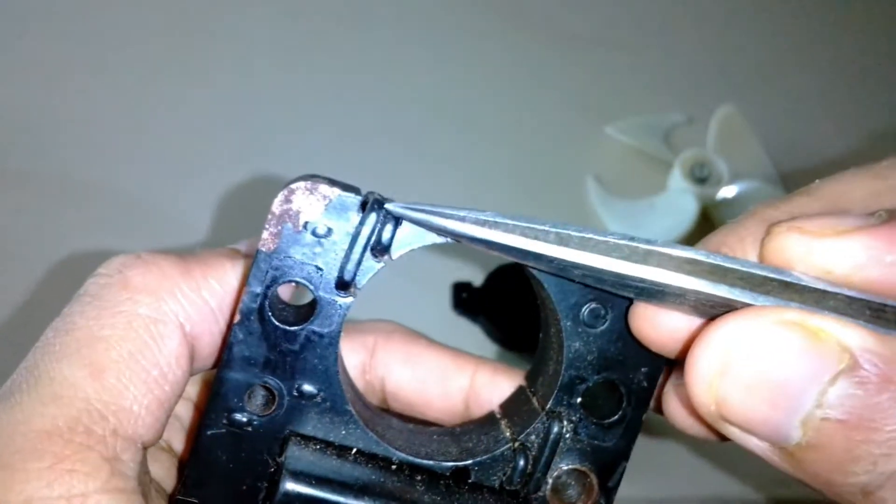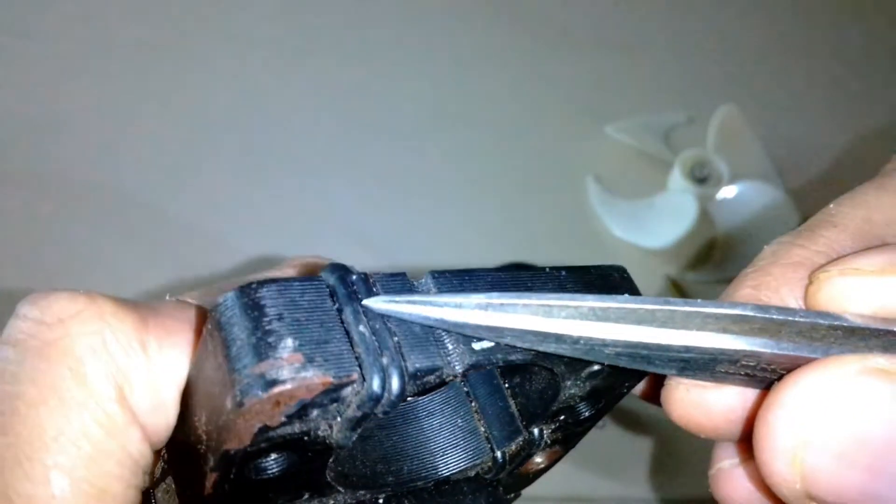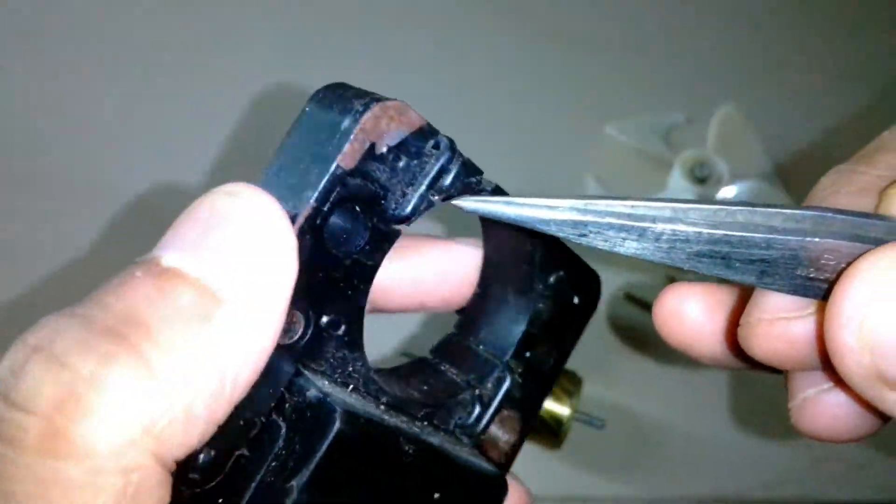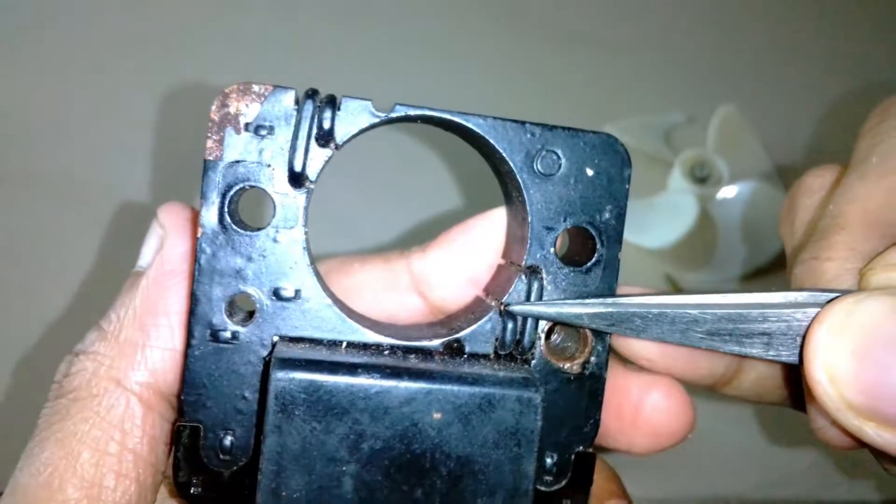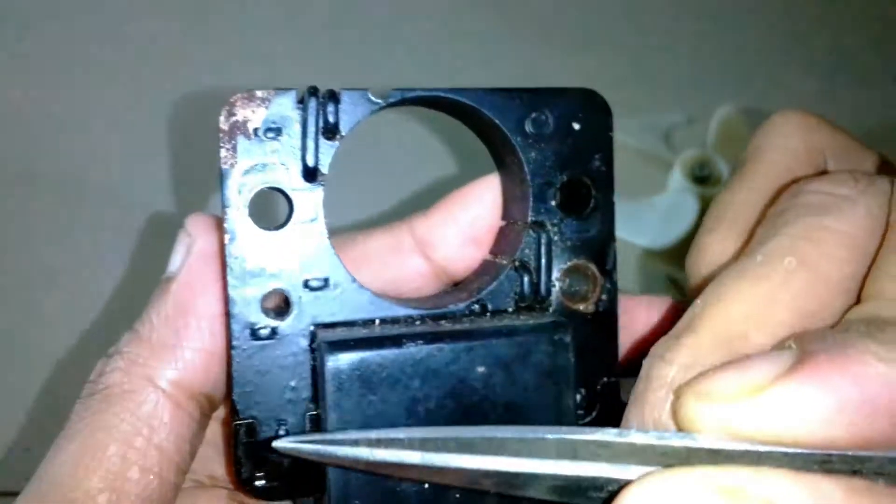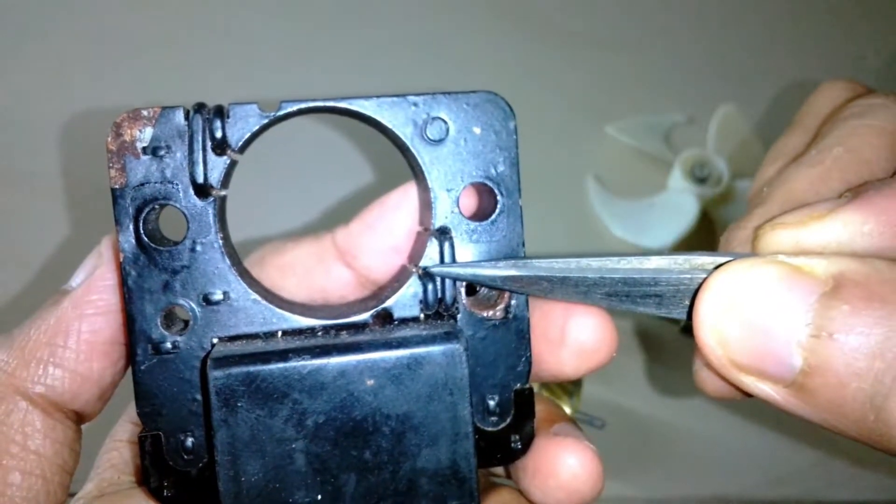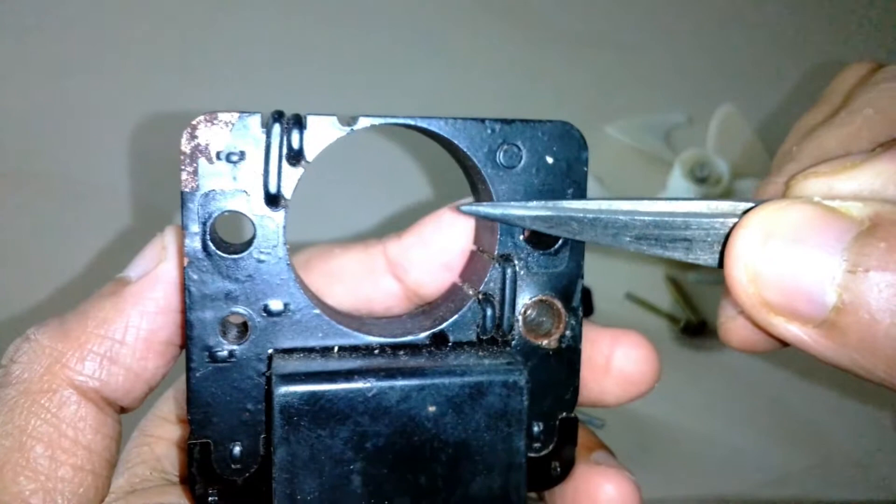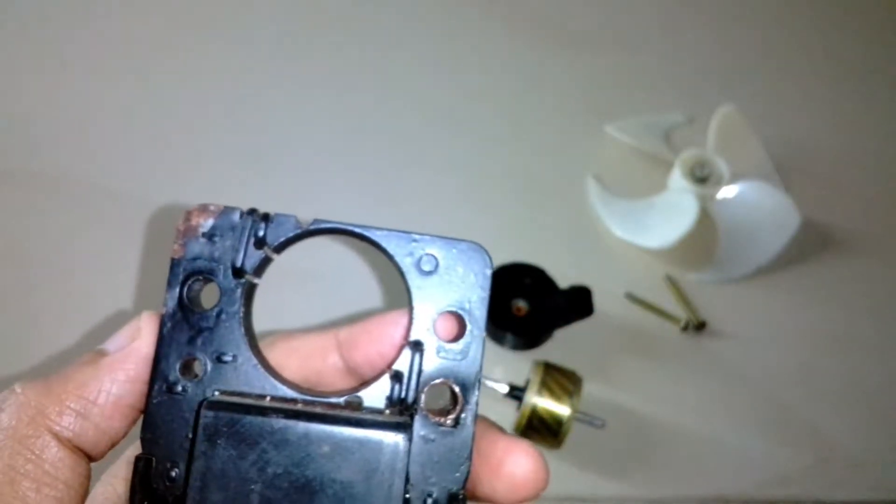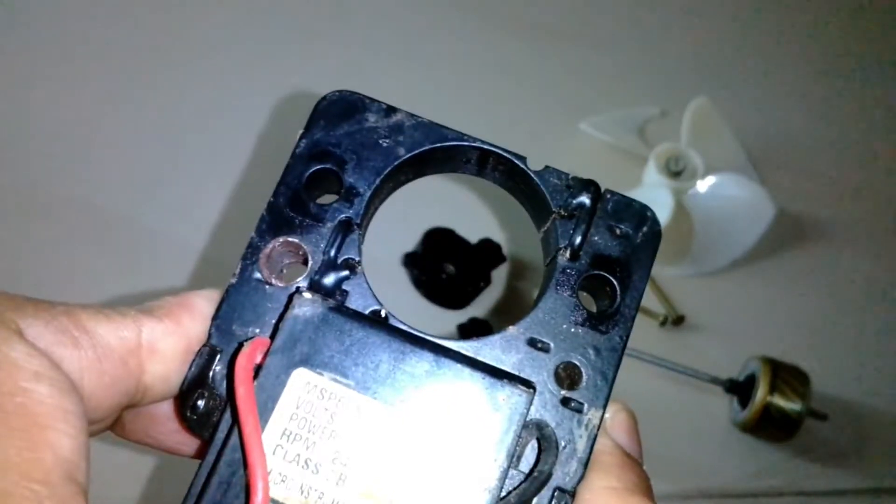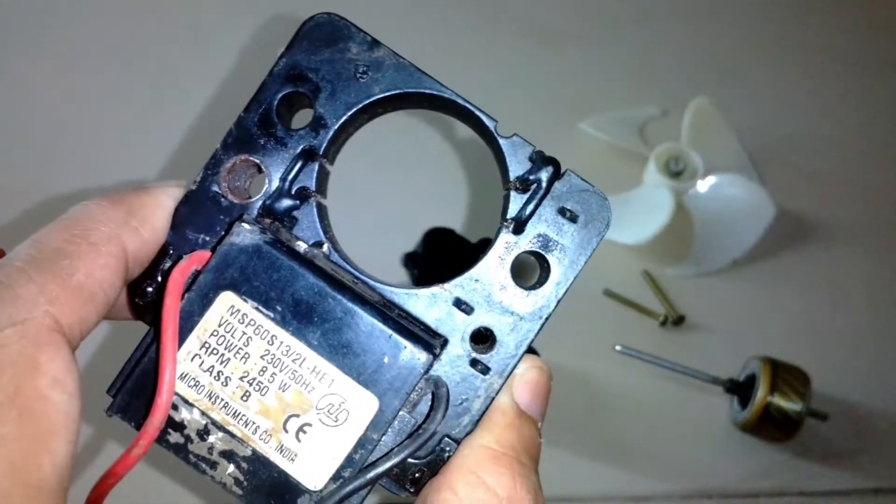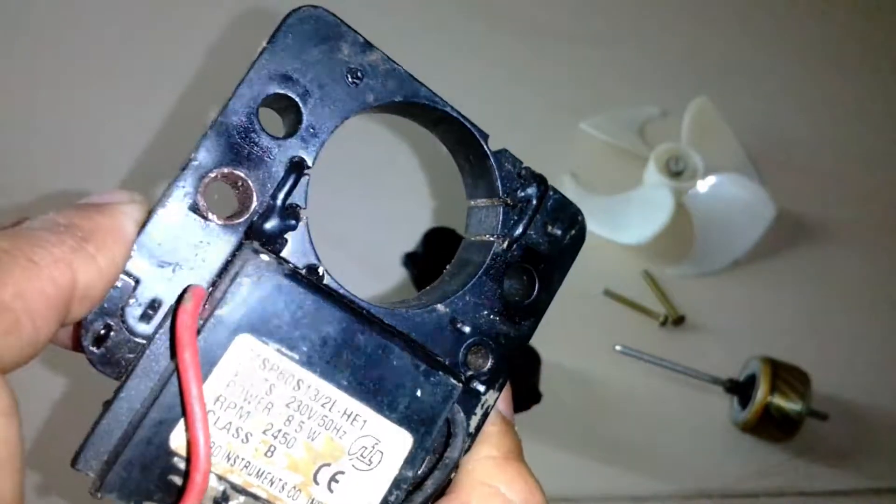What they do is when electricity is applied to the main coil and the electromagnetic flux travels from one side of the core to the other side, this ring sort of absorbs the change in magnetic flux and generates its own magnetic field which opposes the main electromagnetic field coming from the coil. In this way, they generate a shift in the magnetic field which in turn generates a rotating magnetic field.